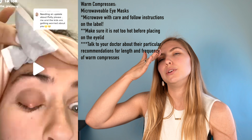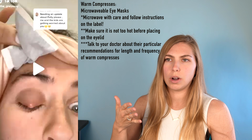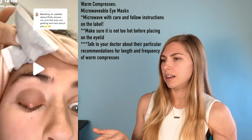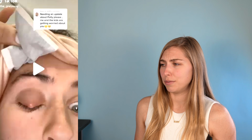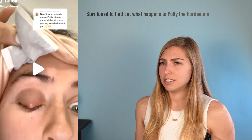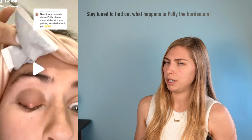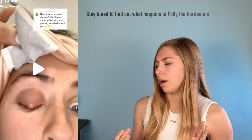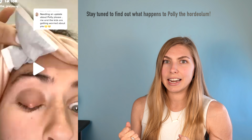While it's resting there, you can lightly massage the area. You don't want to press too hard. You don't want the heat to cause pain, and you don't want the pressure to cause pain. So I'm glad she said that she stopped applying pressure when it seemed like it was too much. If this is ongoing, you should see your doctor, and a simple oral antibiotic could get rid of it, usually pretty quickly. Please don't do scalding showers, weird types of warm compresses. Resist the urge to pick at it.